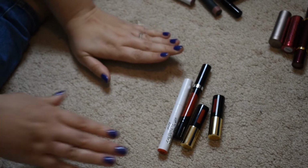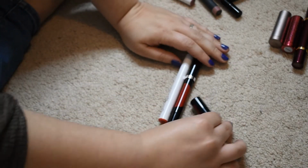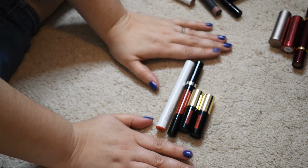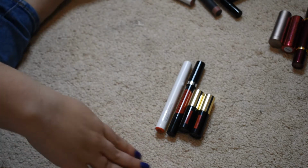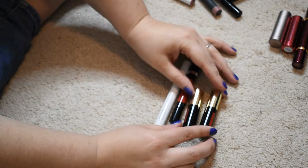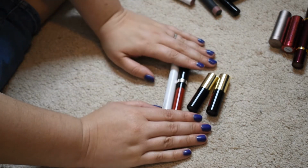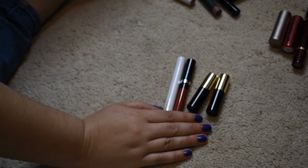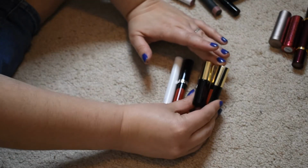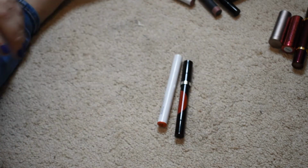Since we're in the corally red family, I thought I would bring these guys out. These are all also kind of that almost red, but not quite. They're like a cherry red type color. These two here are little YSL gifts with purchase that I don't use. They just get buried in my collection and they aren't cruelty free, so I am going to get rid of both of them. I've used them a little bit, but I really don't care to touch them any further, so these ones are gonna go.